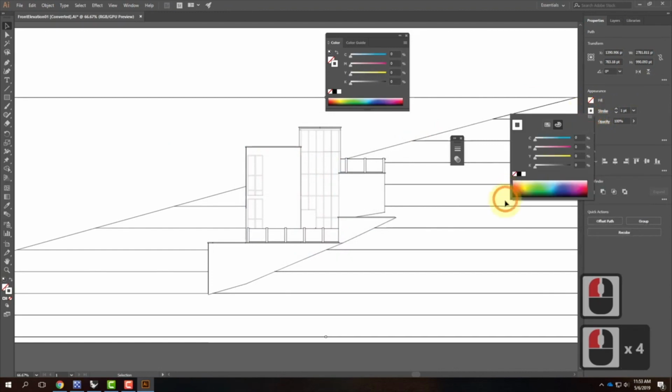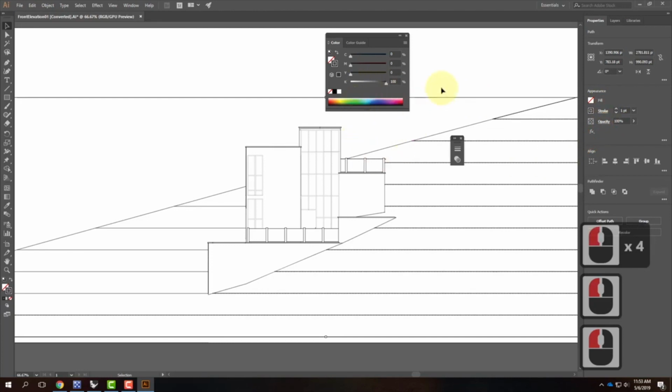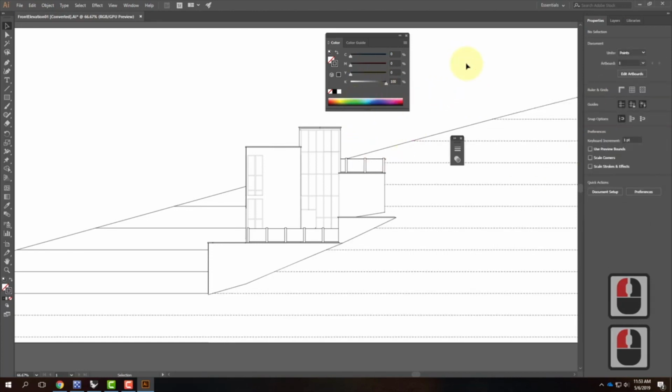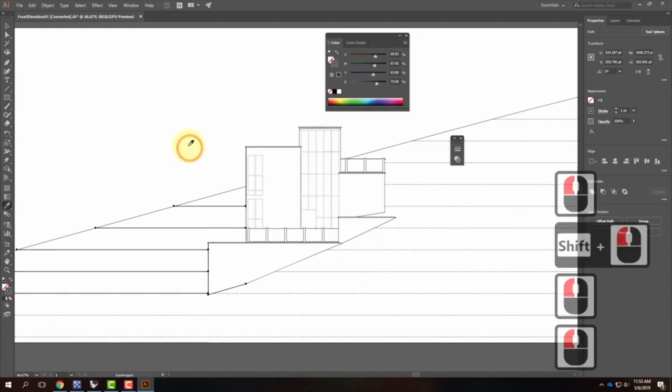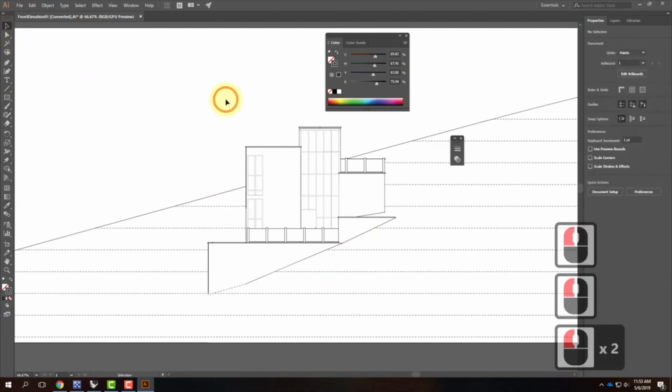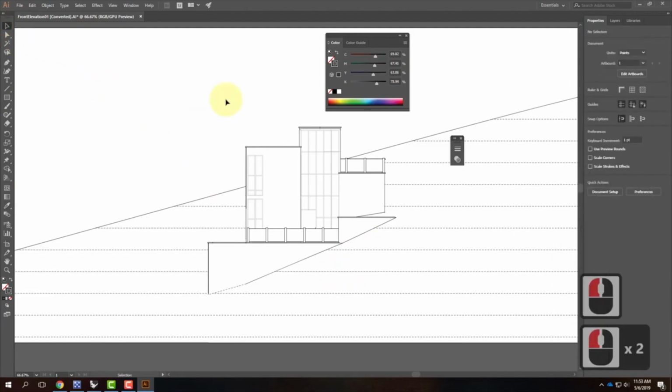I love it when it doesn't do what I want it to do. There, black. Thank you. There, now you can see those dashed lines. So I can make those dashed lines as well. I can take these and use the eyedropper to match to that, and they should match. So you can use that eyedropper to work your way through. That's just a way of identifying where those contour lines are, but underemphasizing them.